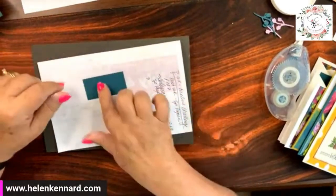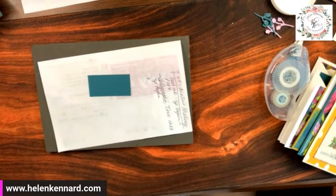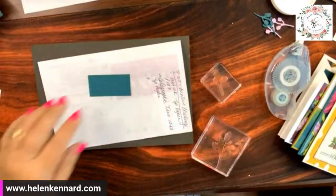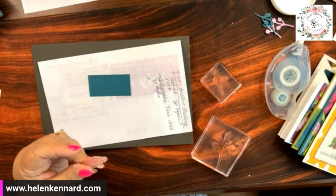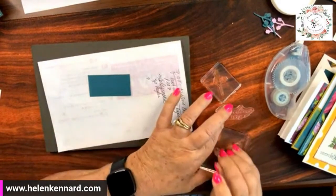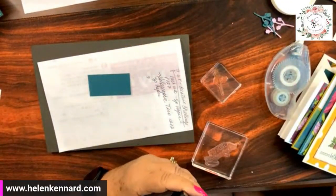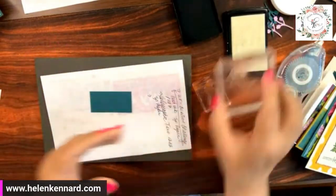All right, so we're going to use the layering leaves. I'm going to use this one and this one. And sending hugs. Okay, let me put it on this. So the first thing that we're going to do is emboss this using, ow, something got me. With our VersaMark.